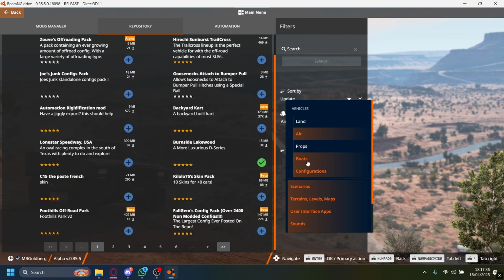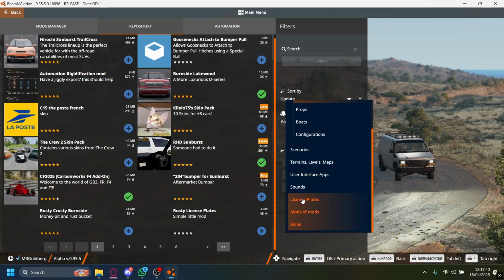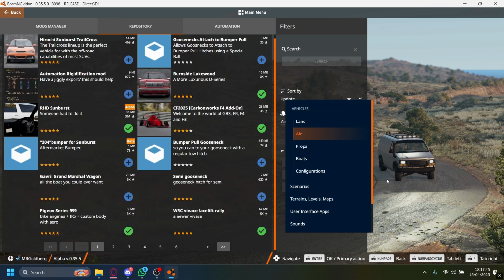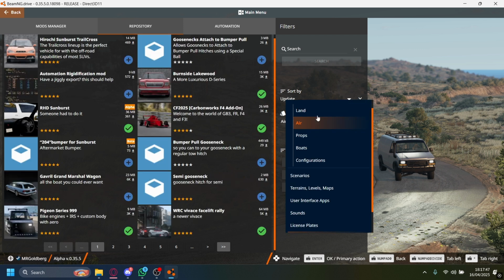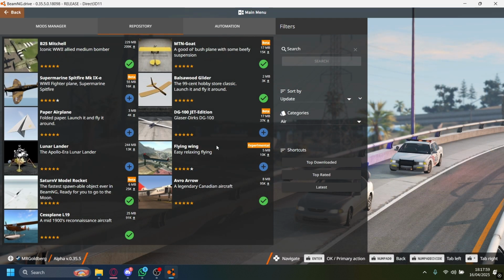So just deselect all of this, make sure only Air is selected, deselect all of this. All of this is deselected like this. And then once all of it is deselected, you can see planes will start appearing. It may take a couple of minutes to load. Let's just give it a couple of minutes to load here. Yeah, there you go. Once it's done, just tap on the plus icon to download the planes, and then you're good to go.